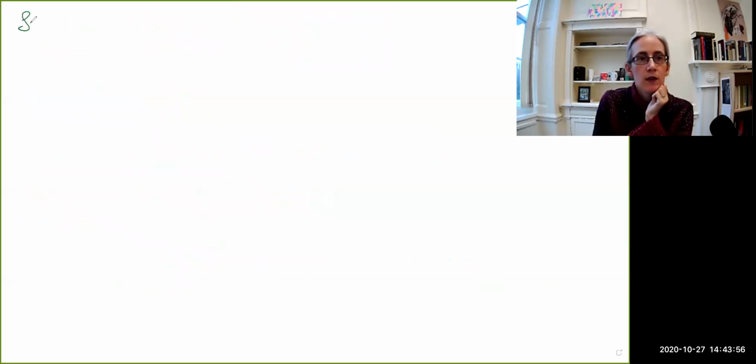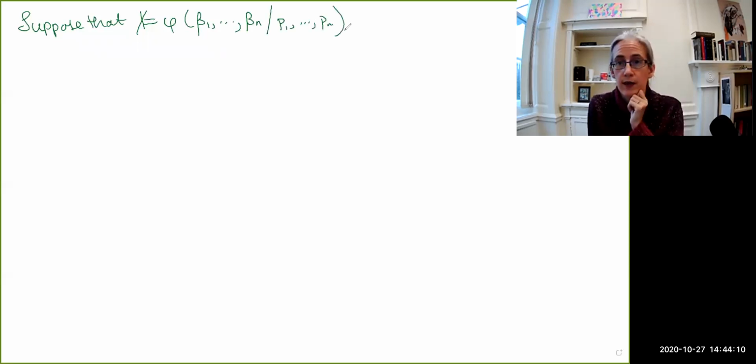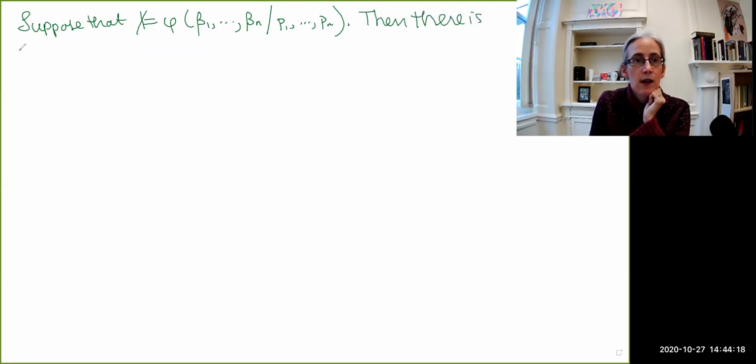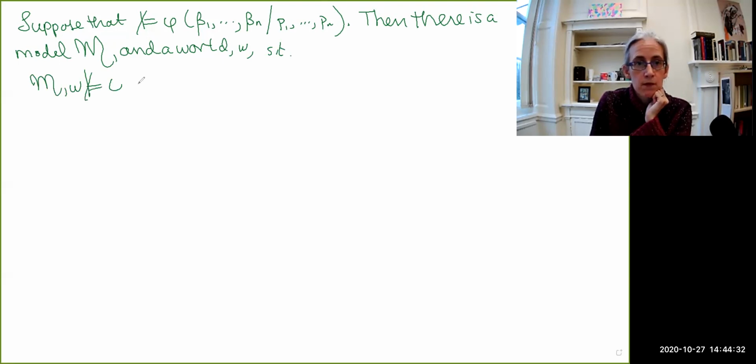So suppose that this formula, the result of replacing P1 to Pn with beta 1 to beta n in formula phi, is not valid. Then this means there is a model, call it M, and a world, call it W, such that the formula is false at that world in that model.